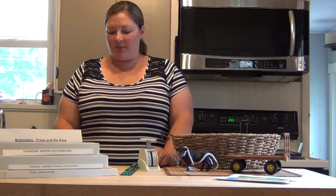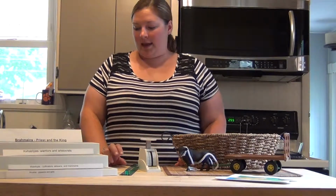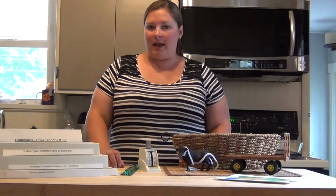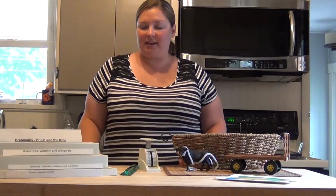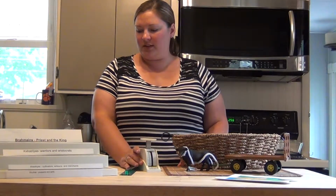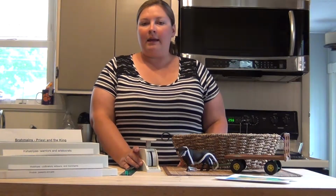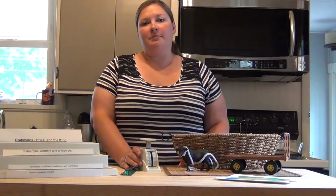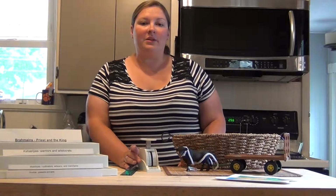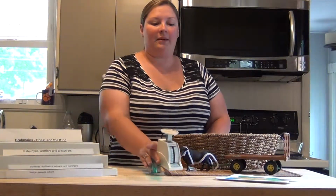Since they were so good at measurement, they were also able to build great buildings, have straight streets, and line bricks up perfectly to build buildings. And the bricks, I'll talk about in a second, were of the same size and weight. In class, I could have students try to measure something without using a measurement tool, and then have them measure the same item using the measurement tool to see how accurate their measurement was and why it was important to have these tools that were the same each time.